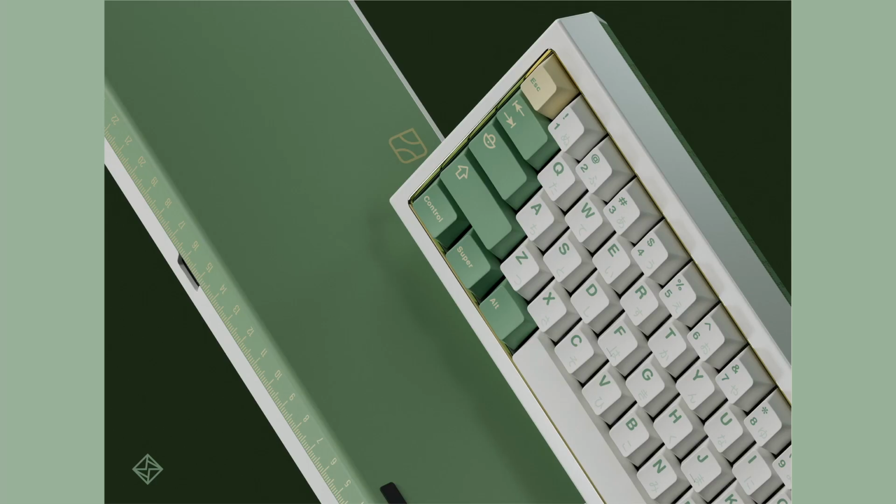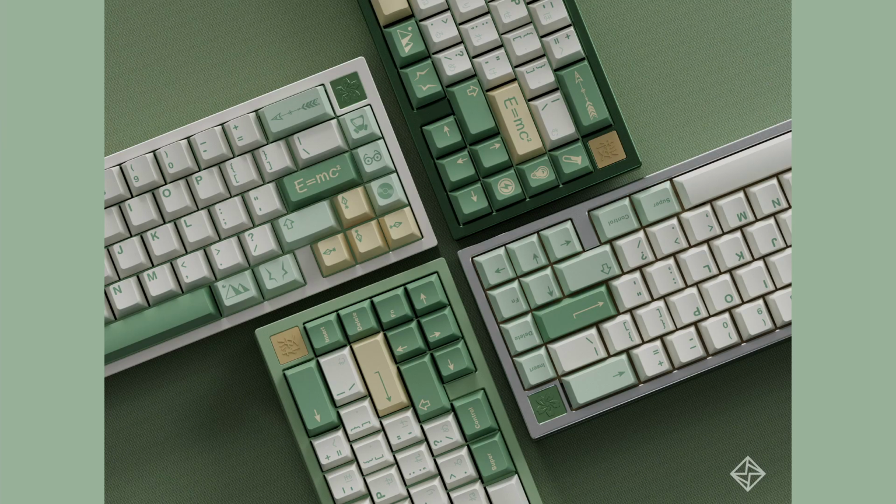There will be a limited number of units available for purchase, and a lot of the details regarding the sale have not been announced yet, so if you want the latest information, I would definitely join the QWERTY Keys Discord, as well as the Designers Discord. If you are a fan of the anime, or just want a nice green set, MW Stone Age is definitely a set you should look into.